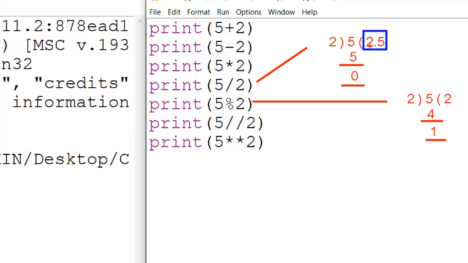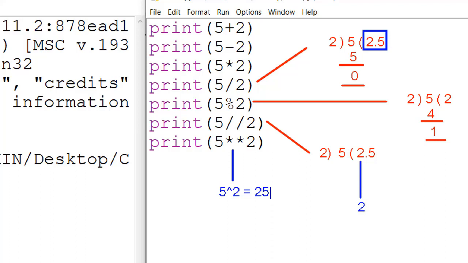And sometimes we need only this integer part instead of this decimal part. Then we go with this option. This is called floor division. Nothing but when you divide like this, 2.5 only will come. But from this 2.5, only integer part will give. Integer part is 2. And this 5 double star 2 means what? 5 square is 25 will print.